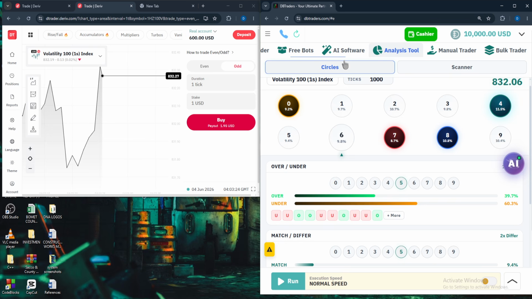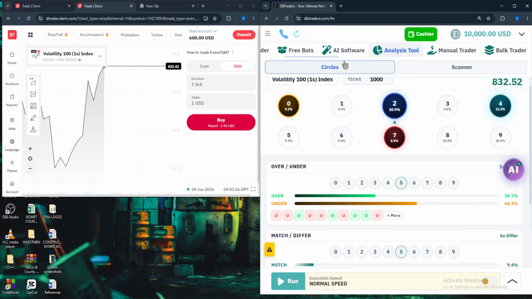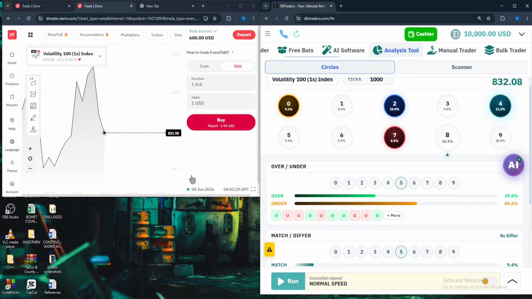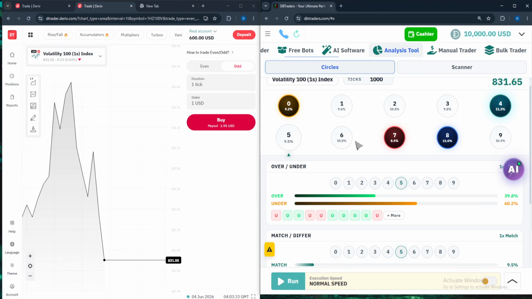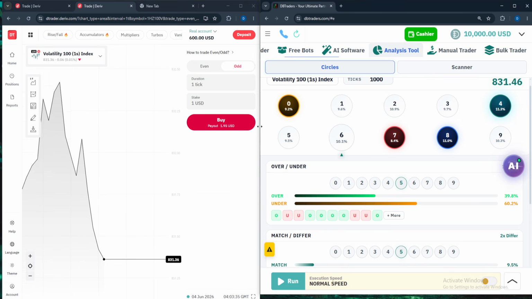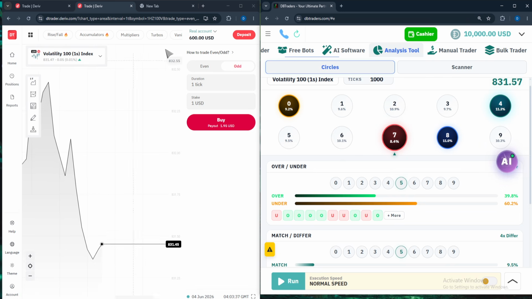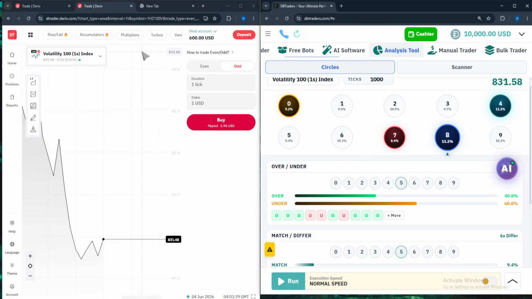As you can see, they will both be minimized. Now, I want you to stretch them to fit perfectly on your screen. So basically, you just pull down like this, right? And also ensure they fit perfectly, properly aligned like that. And then after that, now, this is the time we trade.